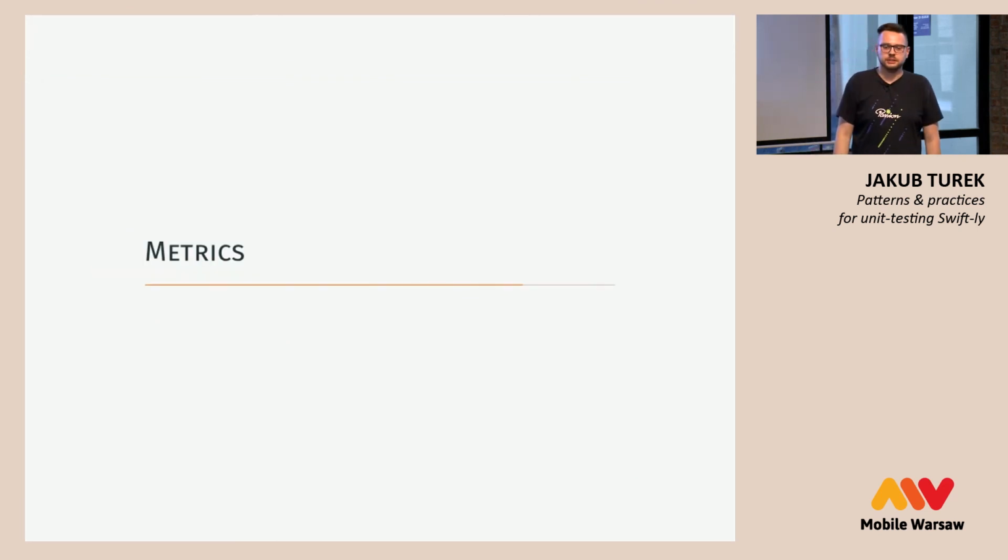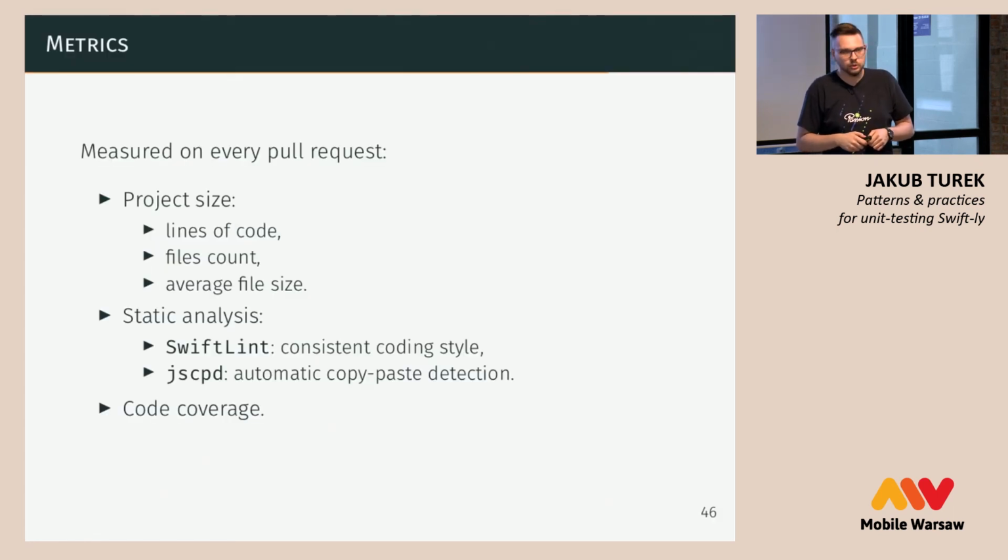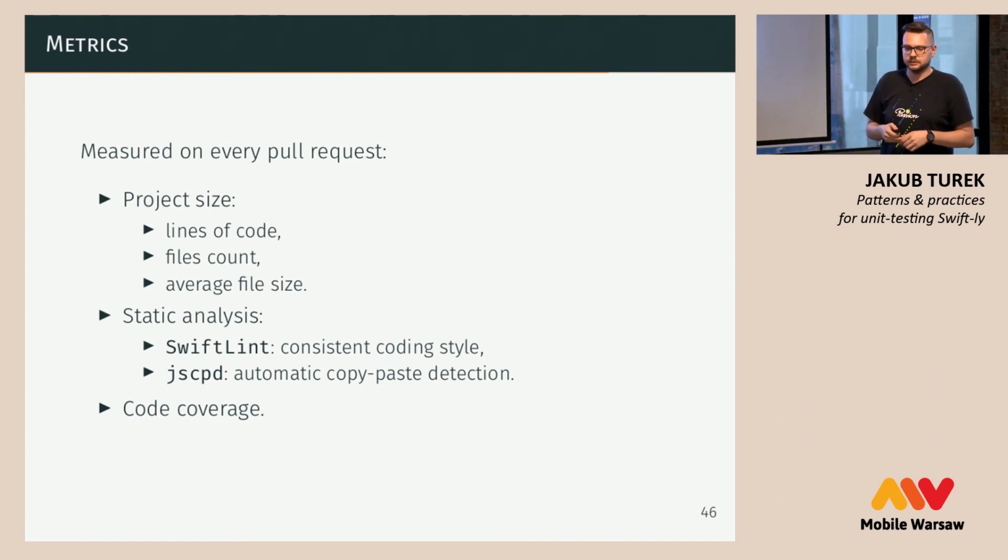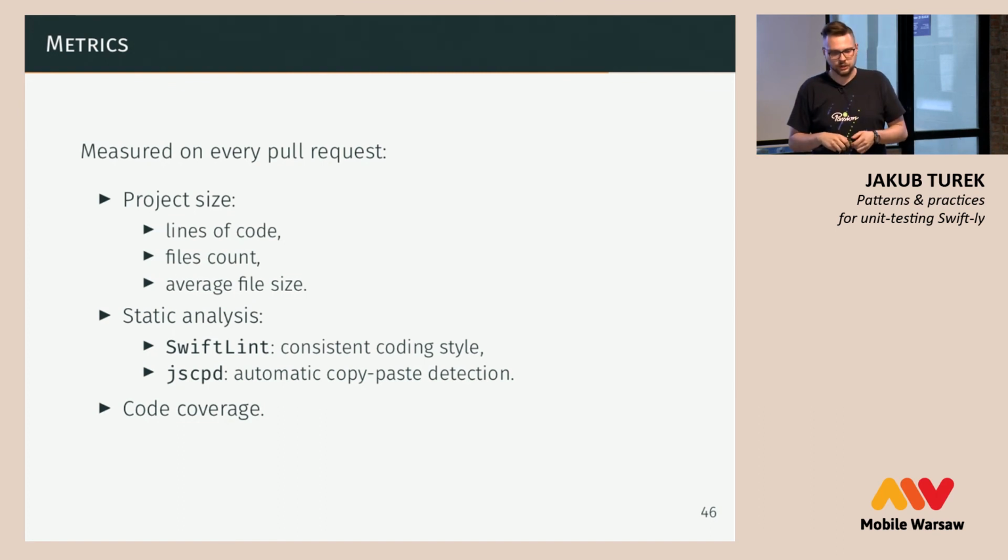Last but not least, let's talk about some metrics that are pretty important when unit testing in general and doing TDD. So we measure a couple of them. First one is pretty simple. It's just the project size. So we want to know how many lines of code we have, how many files we have, or what's the average file size. And we want to check whether it doesn't grow too big.